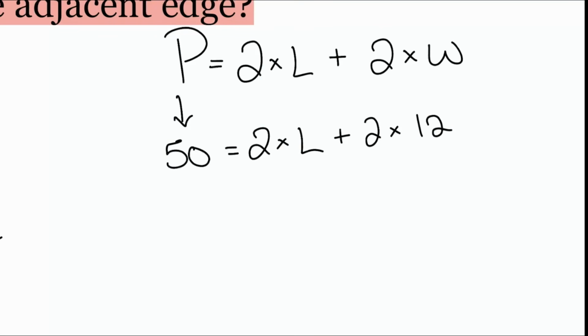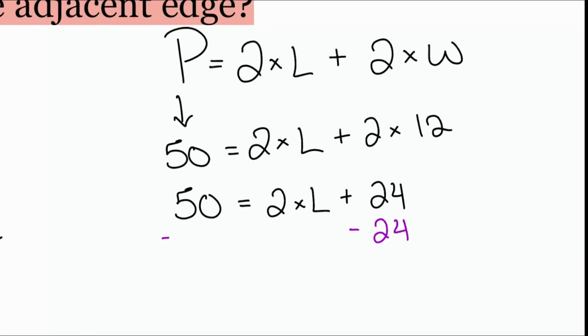First, everybody, what's 2 times 12 going to give us? Correct, 24. So we have 2 times L plus 24. Now from here, what do we do next? Do we take care of the 2 next or the 24? Which one do we take care of? Yeah, it's going to be the 24. We want to get rid of that 24 that's just sitting right there. We see that it's plus 24. So we will do the opposite. The backwards operation will be subtracting 24 on both sides.